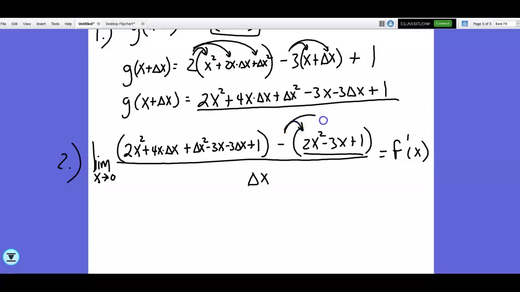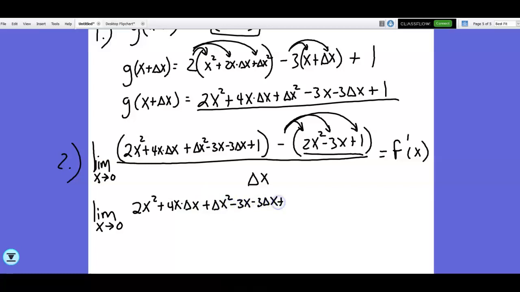So I'm going to distribute the negative, and then I'm going to combine my like terms. Now, once you guys get a little bit better about this, as you practice, you don't have to show every single step. It's just that you got to be careful, because as you guys can see, there's a lot of stuff to write here, and so it's very easy to forget something. So you have to really take your time in writing this out and double checking what you're writing. I've already made 2 boo-boos, but I keep catching myself.